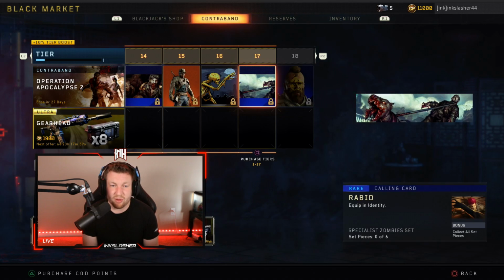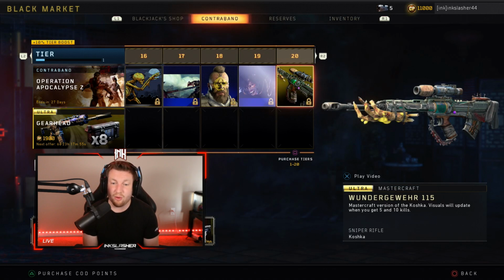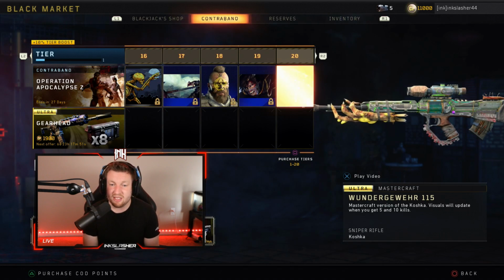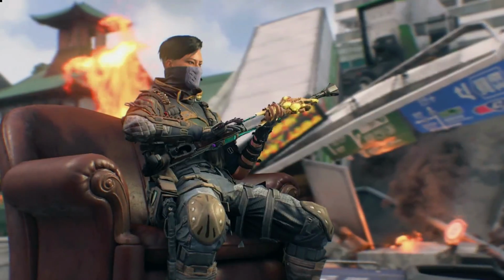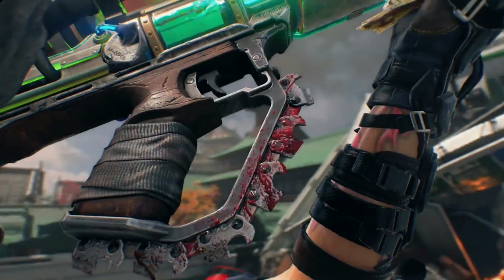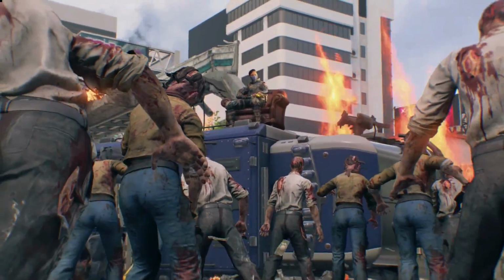Moving forward, we got some more stickers, calling cards, face paints, and then at level 20, we get one of the best things. You get the Wondergewehr 115. This is a Mastercraft variant for the Koshka, and honestly, it looks pretty damn good. And on top of that, I absolutely love the cutscene. It fits with the whole zombies theme. And honestly, this is probably the best thing you're going to get out of this Contraband stream, if I'm being completely honest.